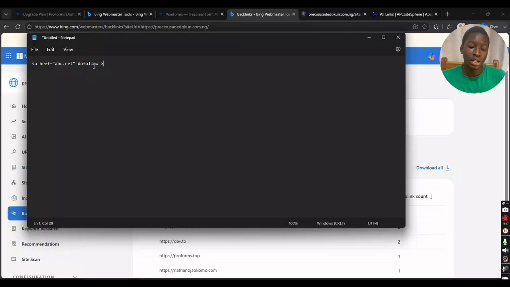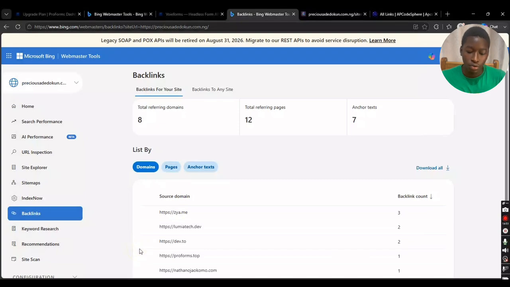But if you don't want it to be a backlink, this is done by sites like Facebook, social media platforms, because they don't want your site to be backlinked, because if they see that people are using their site for backlinks, that would be too spammy. So they put no follow. If you inspect a URL like x.com and look at the way the links are displayed, it always has a no follow, meaning we are not providing backlinks for this. So that's about do follow.